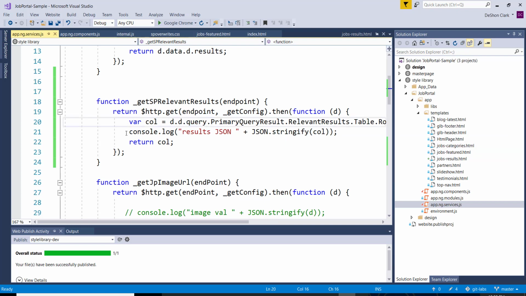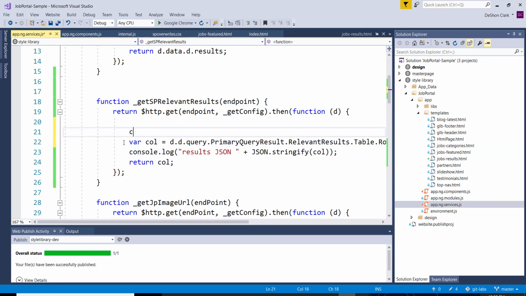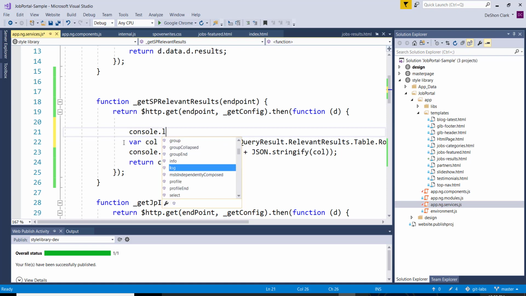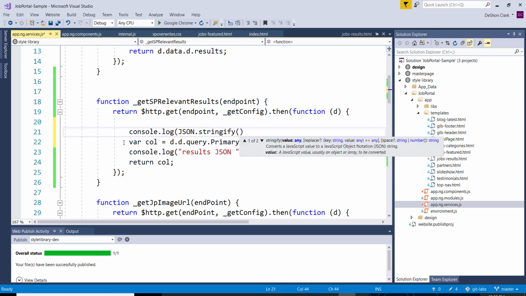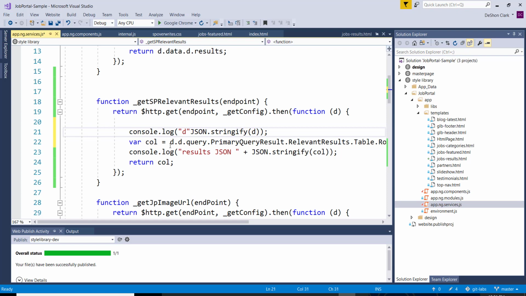So let's console the D out again, and this is the issue that we ran into before, where the network view of that JSON doesn't give us the complete view. But if we console out this object here, the D object, then we can see exactly where we need to start.